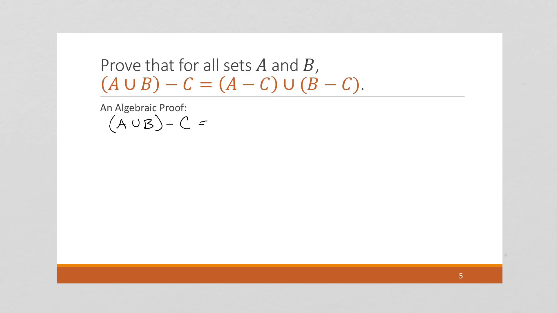And once again, we're going to use the definition for set difference, which says that this minus C is (A union B) intersect C complement. And again, if you look this up, this is by the set difference law.